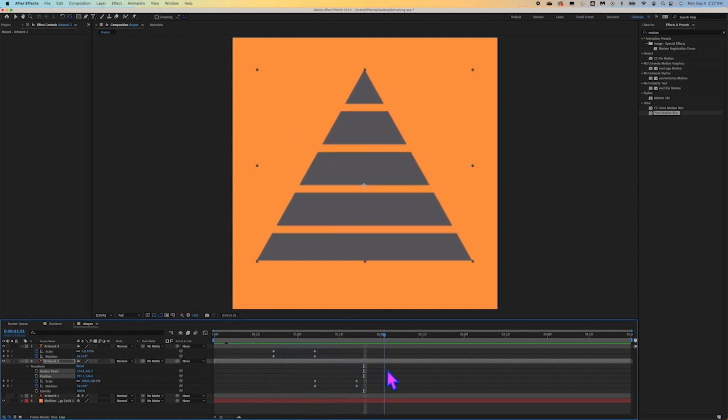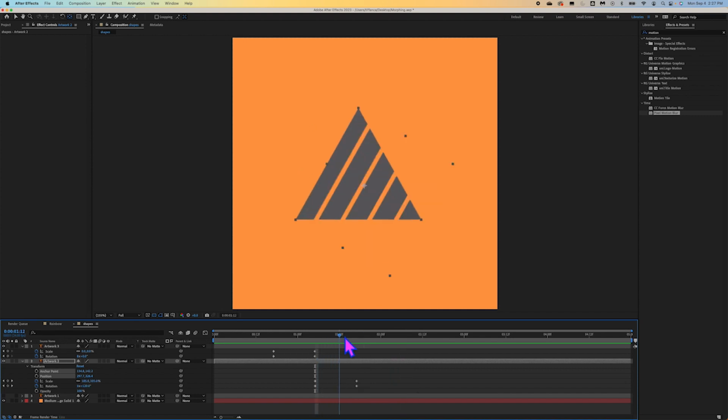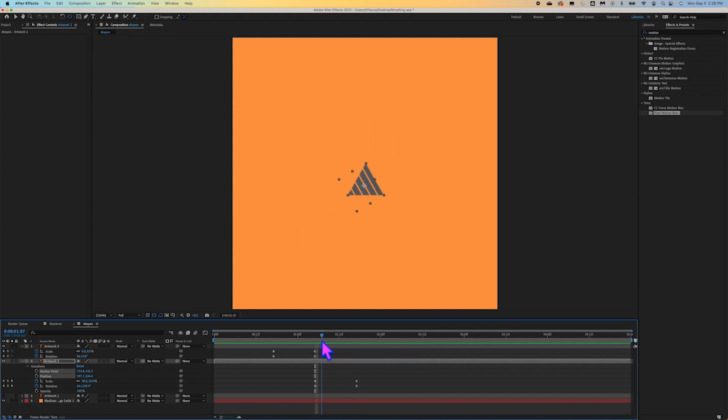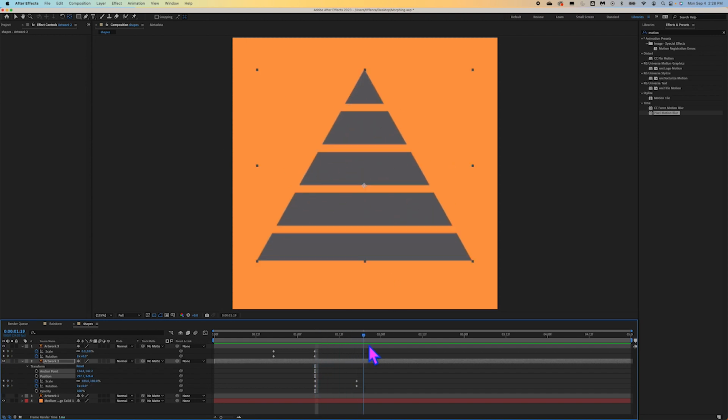All right, so we have circle, it shrinks down. We come into pyramid, and the pyramid's gonna stay for a bit. All right, so now we need this to shrink back down and then have the final shape appear. So since we start at nothing and then grow, we need this to stay for just a minute so that the viewer has time to register that this is a pyramid.